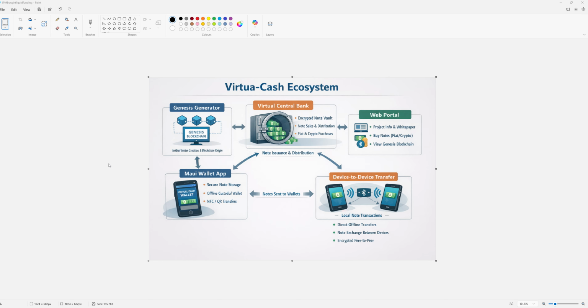Alright, so that's the Genesis generator. It's basically completed. I could run it and get, instead of doing a couple hundred, I'm going to run like for 1 million or a couple million, whatever. I don't know exactly what the amount is yet, but some number of millions of notes. And then when those notes are created, again, that workflow that we just seen there where it's signed to that blockchain, that anybody can look at that blockchain, that's going to be out on the web.